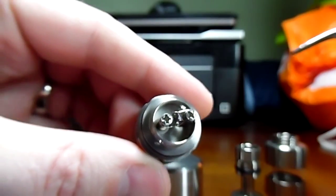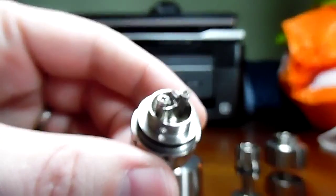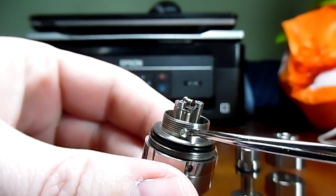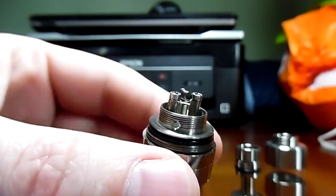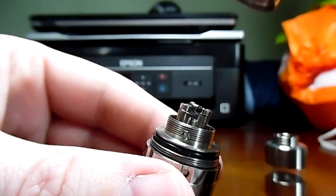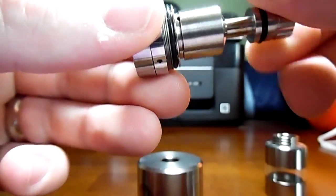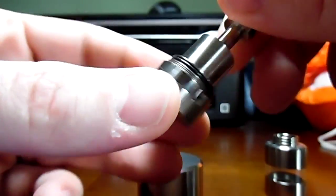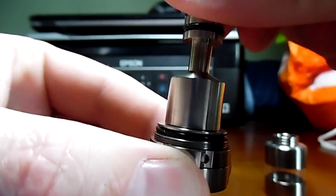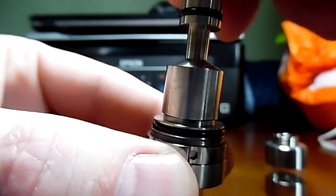I've already got a coil in it because I'm just going to assume that if you're watching this, you have already learned how to build a coil. And the juice actually comes in through this hole right here. So how this works is you have an adjustable juice control on this chimney, and since it's one piece, you can adjust it while it's all put together. When you have this all the way put together, with this screwed all the way down, that hole is completely closed. And as you loosen it up, it opens it up and allows the juice to flow in.